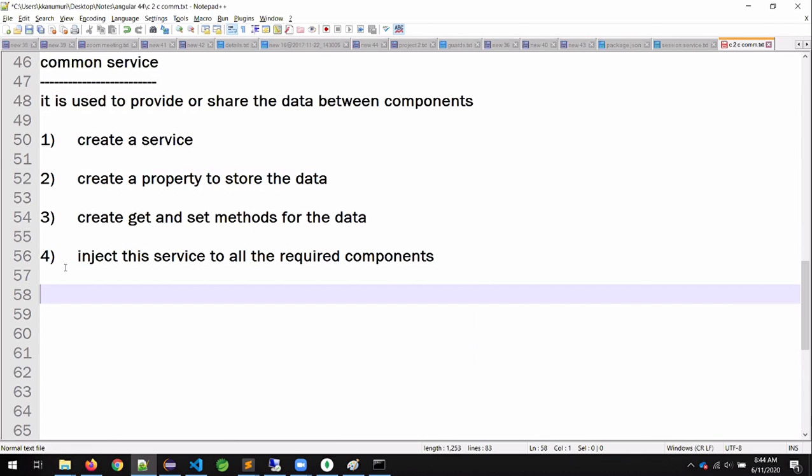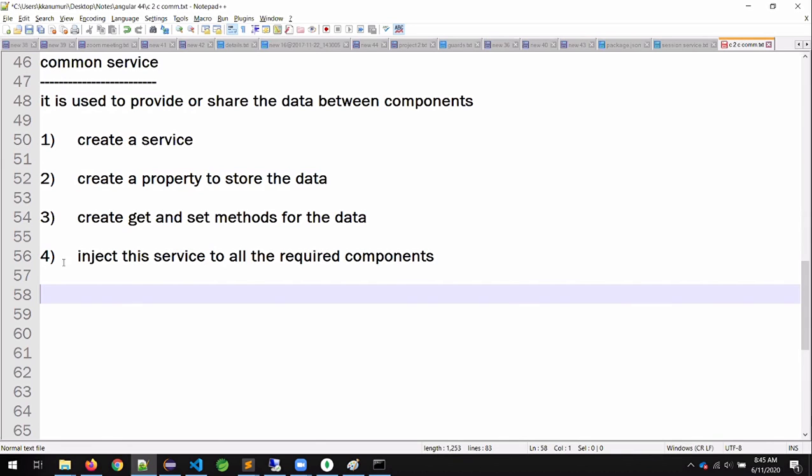Create a service. You already know how to create a service. What is the next one? Create a property to store the data. What is the next one? Create get and set methods for the data. What is the next one, sir? Inject means I want this logic. How are you going to do this one, sir? Get the service object. All the participating components who want the data need this service and just provide the service.